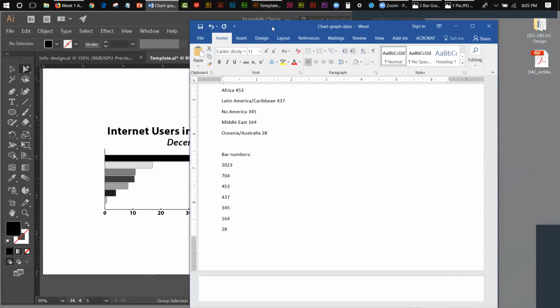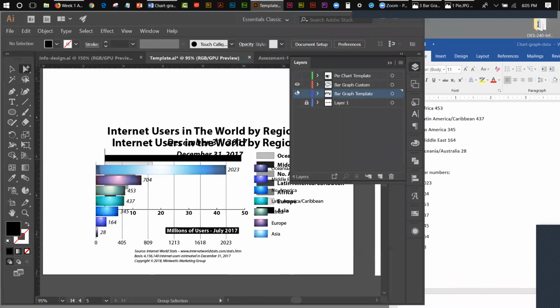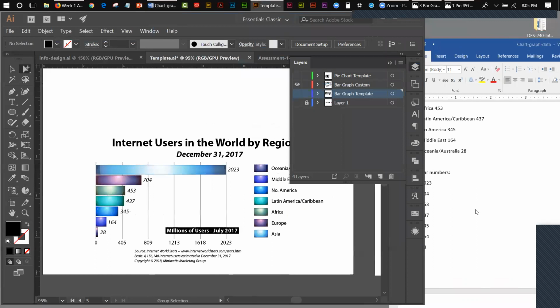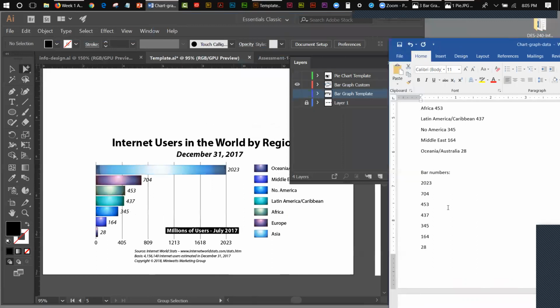All right, so how come they're not the same? Give me a second. Let me just look at this. 0 to 25. So let's make this one 2023. So this one would be 1618.